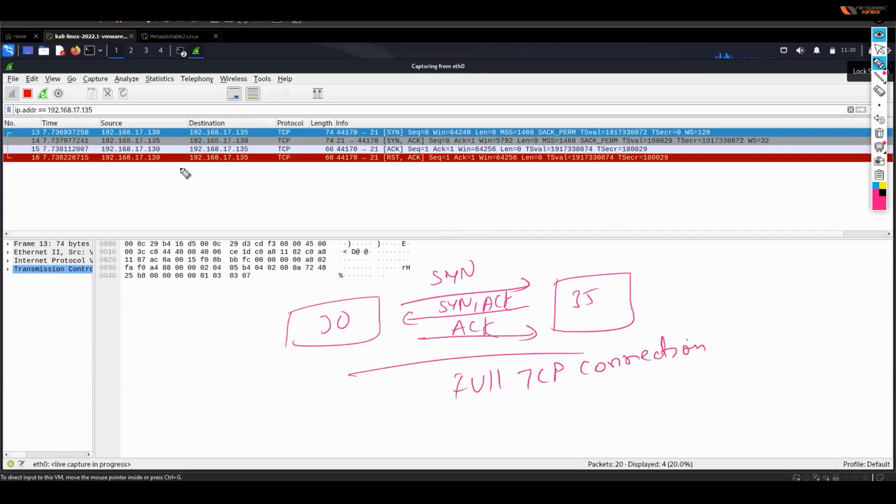After that, your Linux machine is closing the connection, so to close it, 130 replies with reset acknowledge. So the -sT option is a full TCP scan.